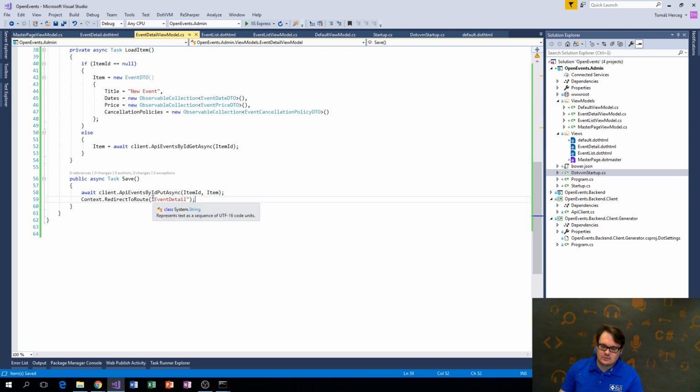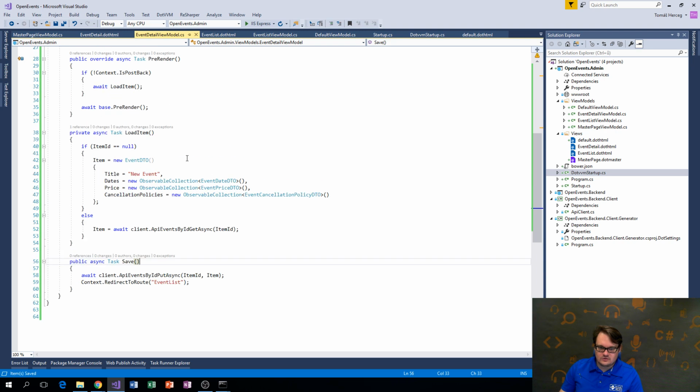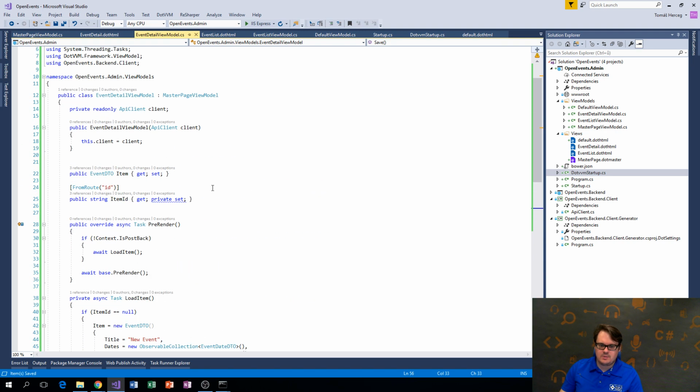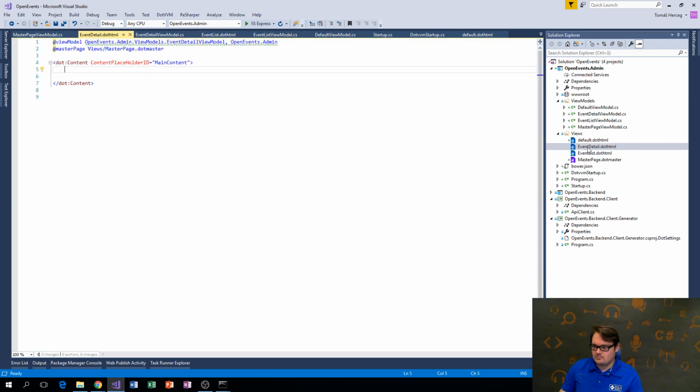So let's wait until this is ready. So this is context redirect to route, redirect to event list. So this will get me back to the list of events. So this is the view model for my page. And now let's create the page itself.